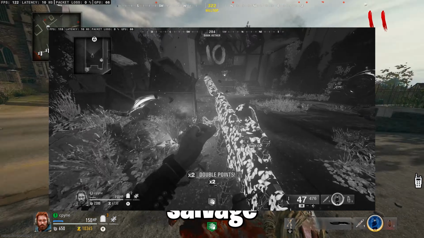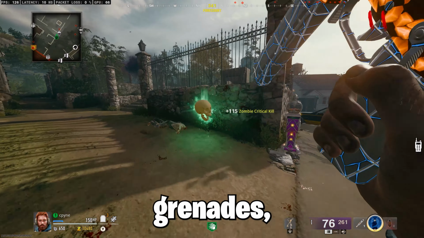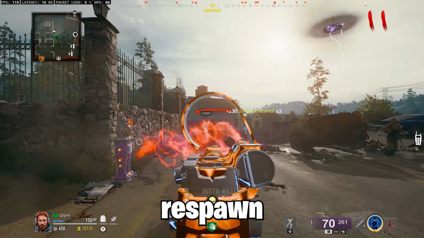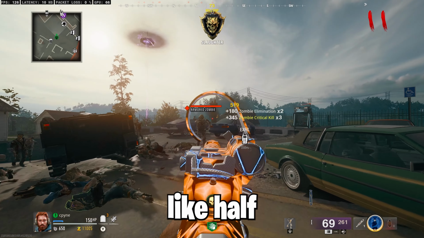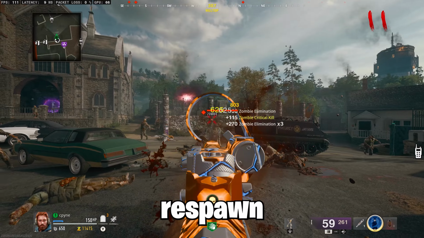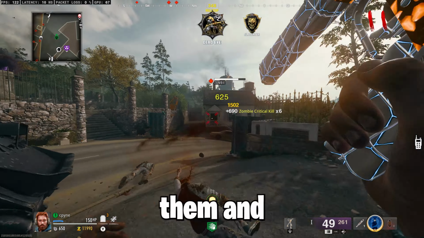These drop salvage pretty consistently, as well as a lot of other things like primary and tactical grenades, as well as plates, and it can really boost your salvage numbers, and they respawn just about every round. I think like half of the ones that you destroy respawn in one round, and then the other half respawn the next round or something like that. But anytime that they're up, I highly recommend you destroy them and pick up the salvage.